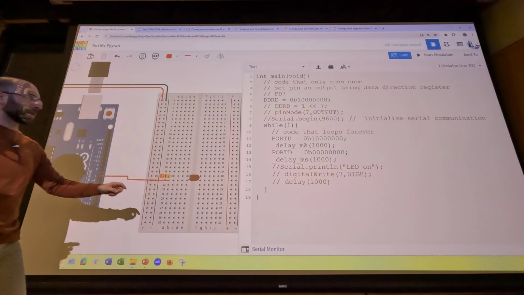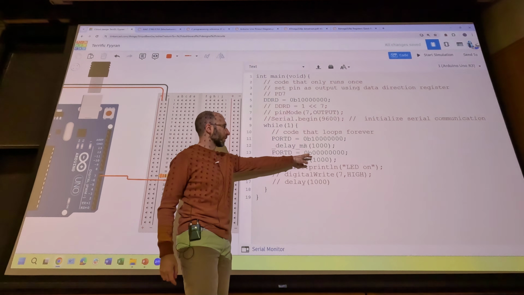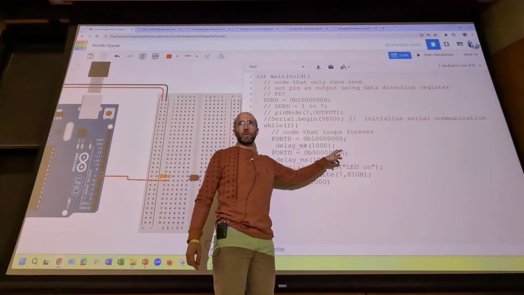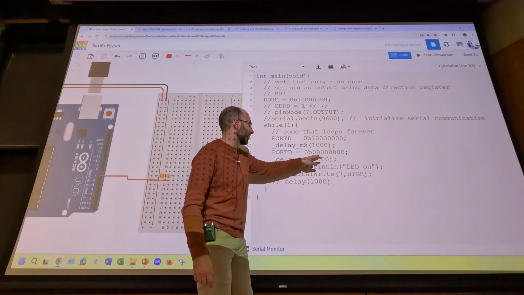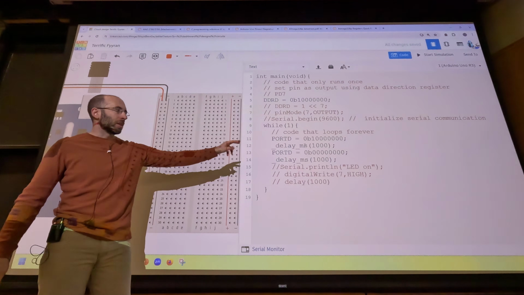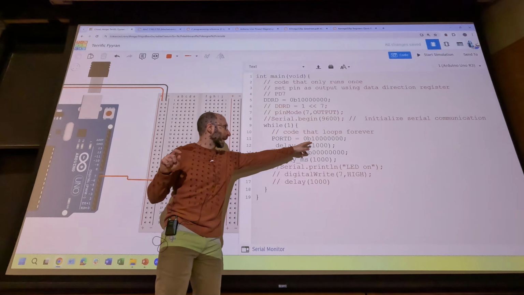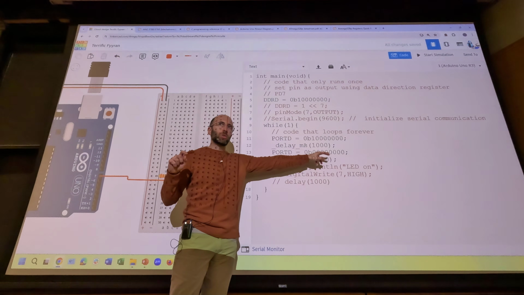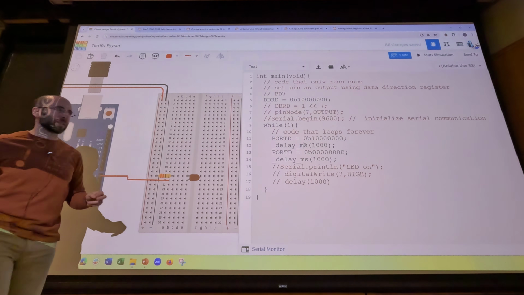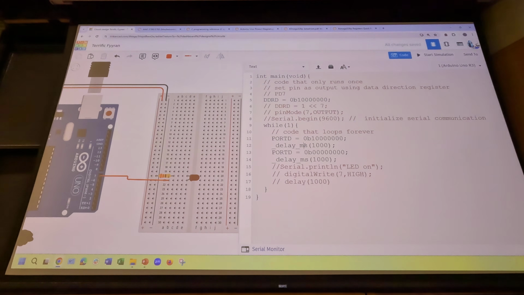So for those of you who couldn't hear, the question was, what if you had 2 outputs? Wouldn't this line turn all of them off? Yes, it would, and there is something called masking that will allow us to individually change just one of these bits without changing the other 7. That gets a little more into the binary and Boolean logic stuff, so we need a little more lecture primer for that. I don't want you to worry about that for today.